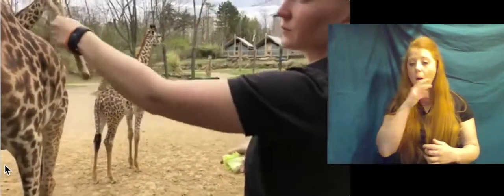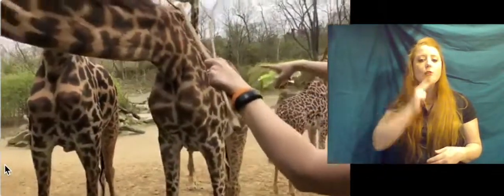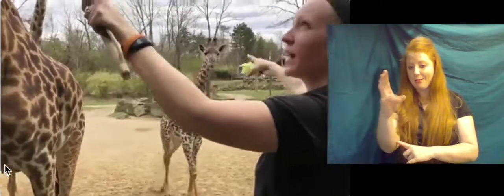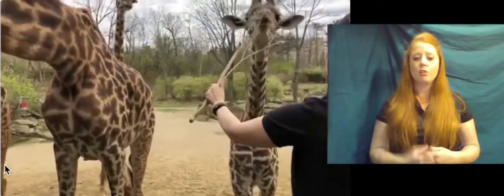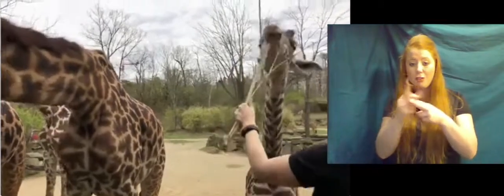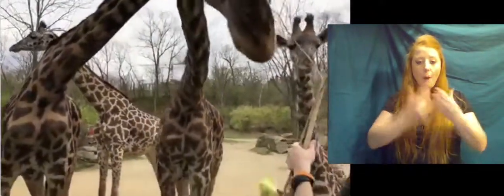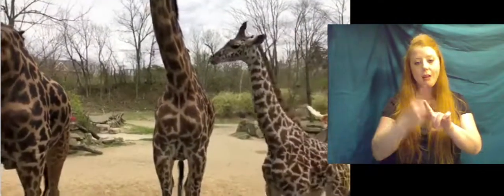Can you tell everybody how old they are again? Tessa here in the middle is our oldest giraffe — she is 13. Cece is nine. Zoe is three. Phenasy is nine months old and will be one on June 17th. And Theo in the back is only four months old, born November 23rd. Something really crazy about giraffes is when they're born, they're actually about six feet tall and anywhere between 125 to 150 pounds. They drop from their mothers, who give birth standing up — so a six-foot drop to the ground. Their gestation is 15 months long.